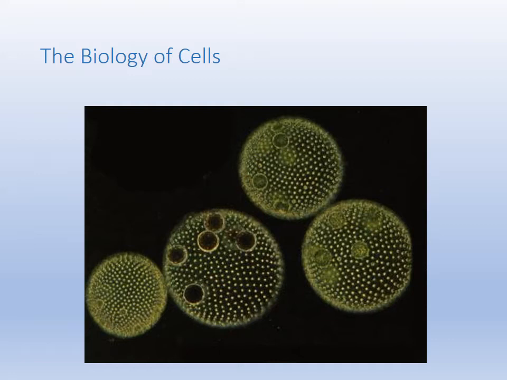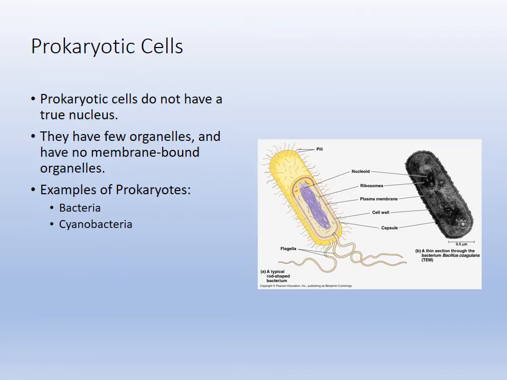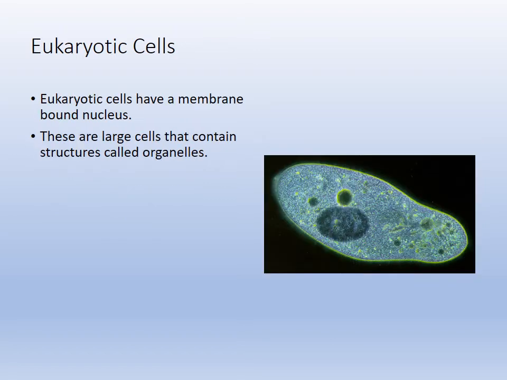Right now we're going to look at the biology of cells — the smallest unit of living things. Pictured is an algae called Volvox. It's made of many cells living in a colonial manner, belonging to Kingdom Protista. It's a green algae made of many different cells. The simplest cells are called prokaryotic cells. Bacteria and archaea are made of prokaryotic cells — no nucleus. The important ones we'll discuss in marine biology are the cyanobacteria, which we used to call blue-green algae. They're the photosynthetic ones.